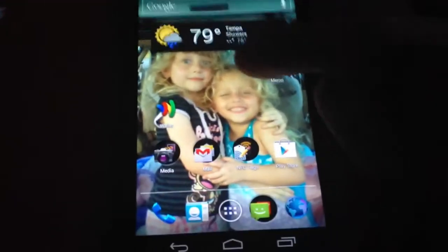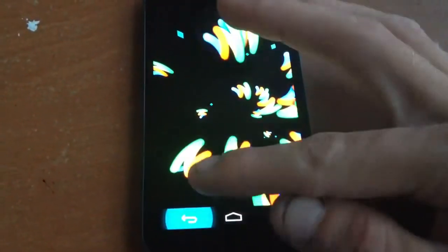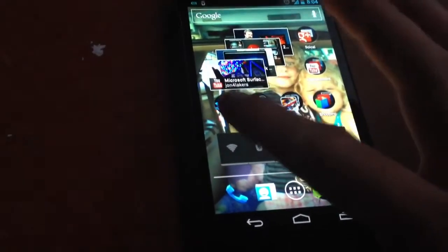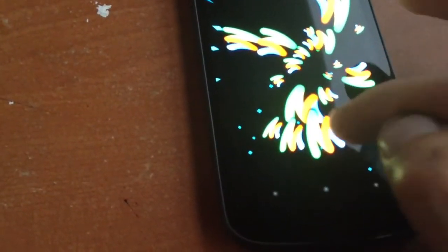Now here's this thing — this is not related to NFC, it has to do with something else. I downloaded an app called Anycut, and in the app you can find something called Rocket Launcher. Basically, there are all your apps and they just fly around — you hold it, stop, click on the app, and it'll launch it. Bam, there you go. You gotta download Anycut and it's called Rocket Launcher. Sometimes it's a little glitchy, but that's that.